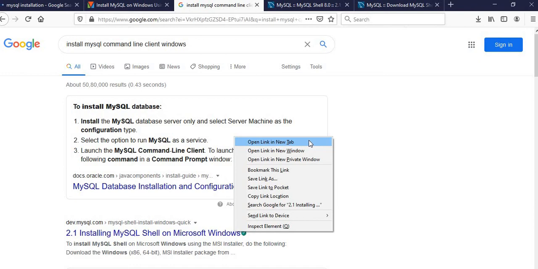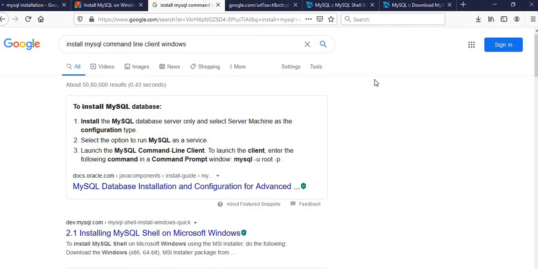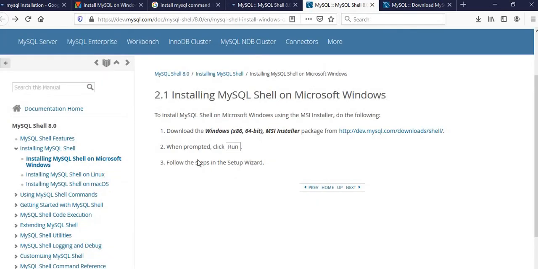So the option here is installing MySQL Shell on your Windows. We have to check whether we are installing it for our 64-bit system or not. You have to check from your system whether it is 32-bit or 64-bit.